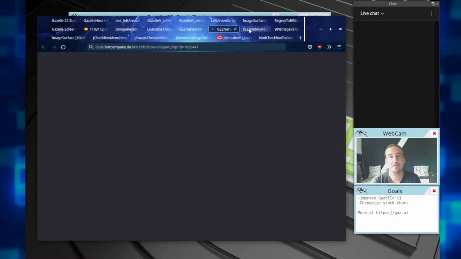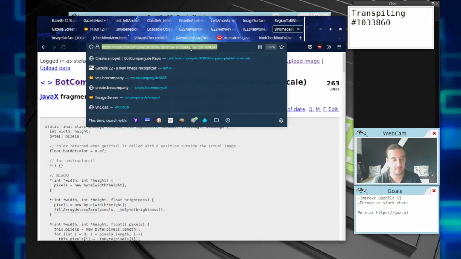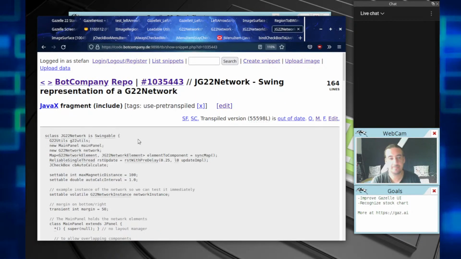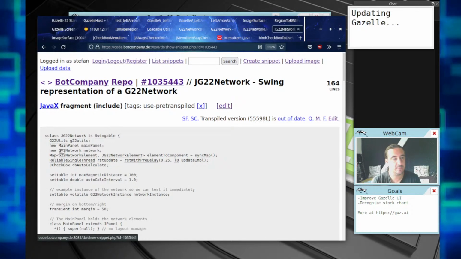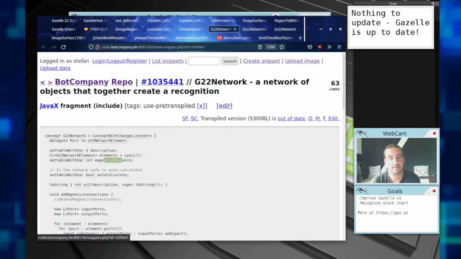So it's in this class here. Or actually no, it's in the backend. Yes, magnetic distance.